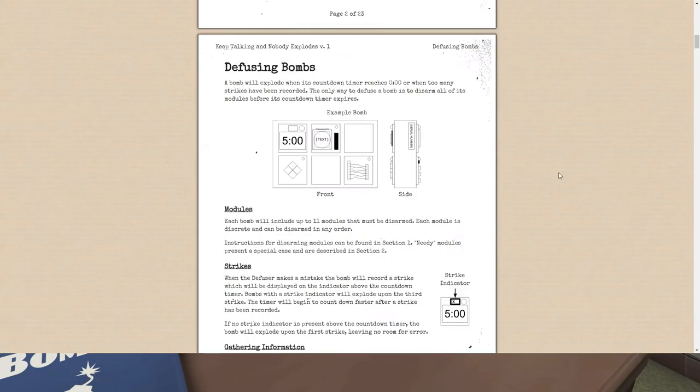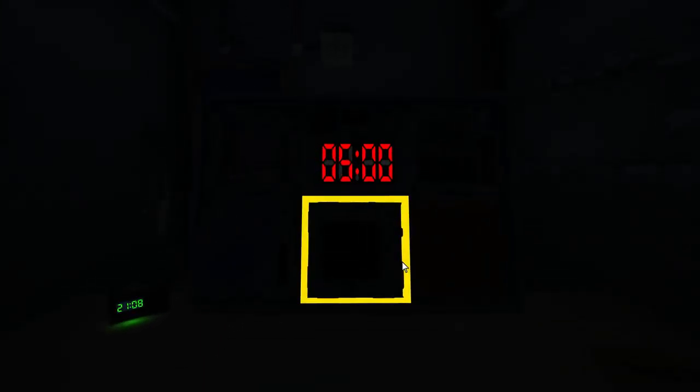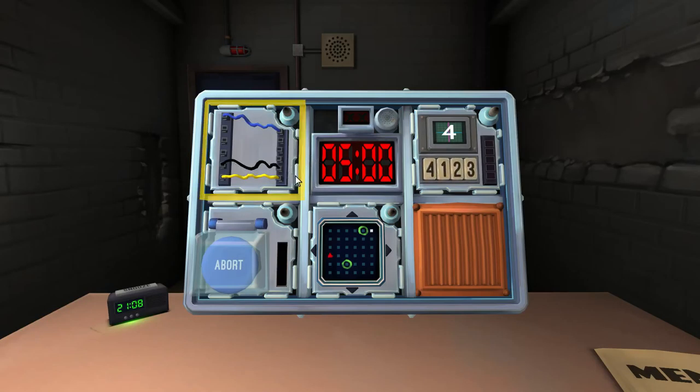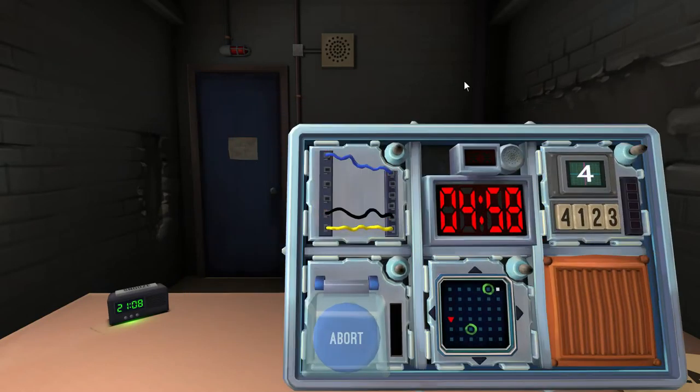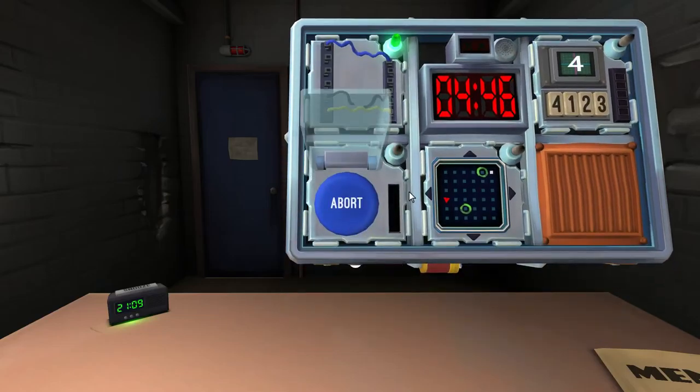Nice. All right, so it's my turn, I guess. Okay. All right. All right, three wires. I have a blue, a black, and a yellow. Got a blue, a black, and a yellow. Okay. If there are no red wires, right? So cut the second wire. Good. All right, button.